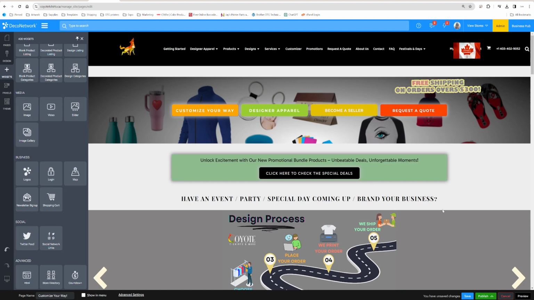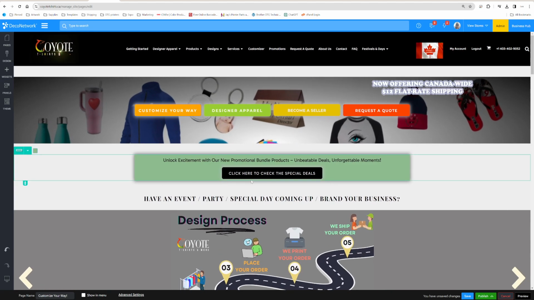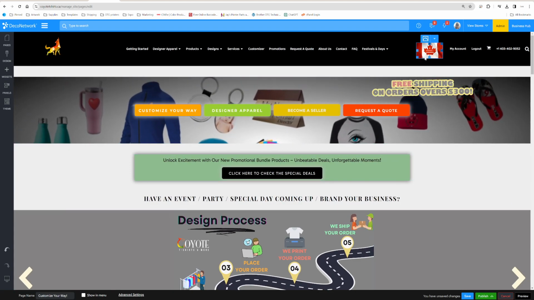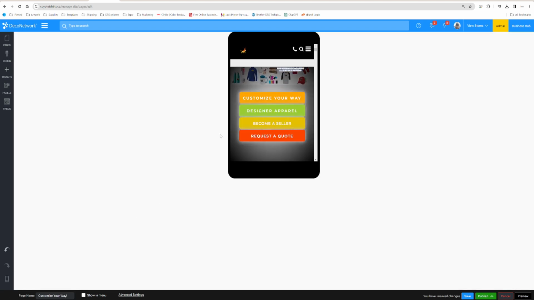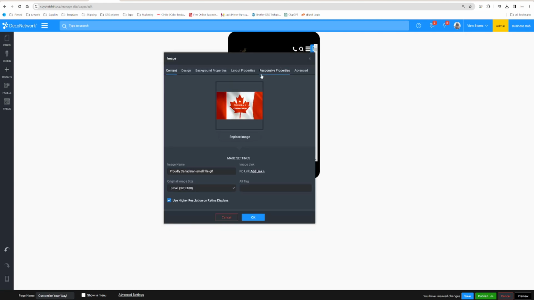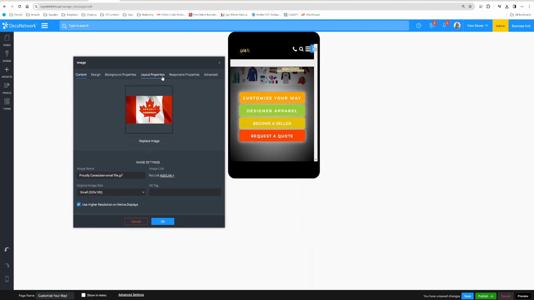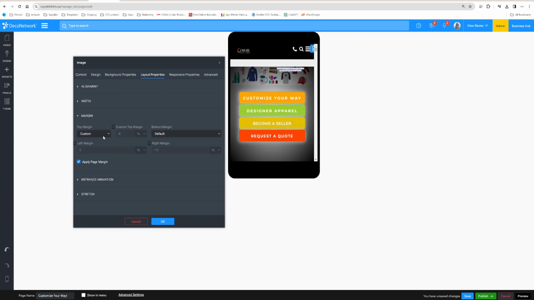So what I'm saying is, just use your imagination for what you want to do. You also need to make sure to check how it looks on a mobile device, because it's important for it to show up well on the mobile device as well. For the mobile device, it went all the way up there, right? So you can keep a different size, I mean a different margin, for a different device. So here it's custom, actually apply page margin.